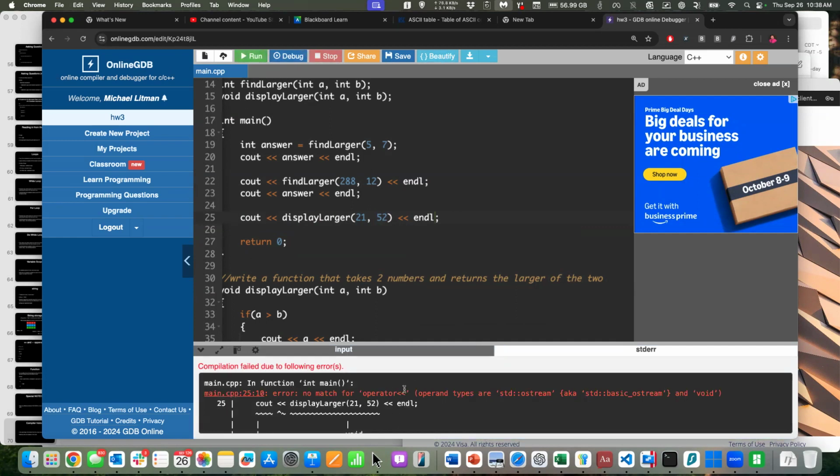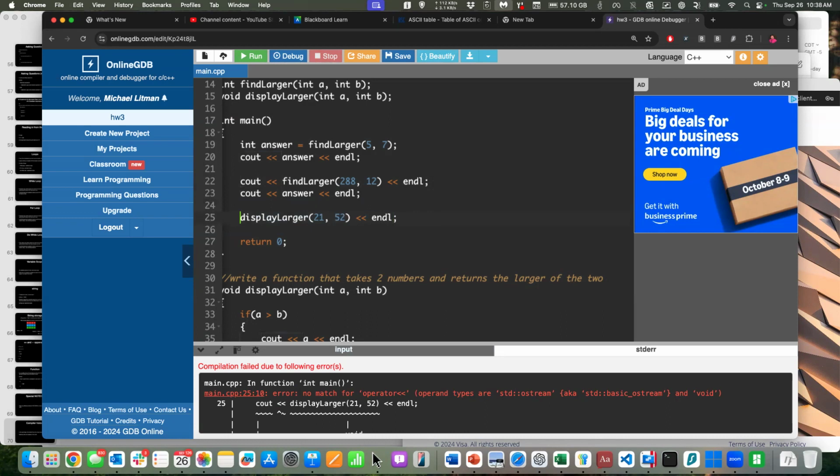So the operator, the cout, cannot be applied to things that are void. Like, look, I don't know what you were expecting of me, but I don't know how to print nothingness. Make sense? All right, so that's why the cout here doesn't make any sense.